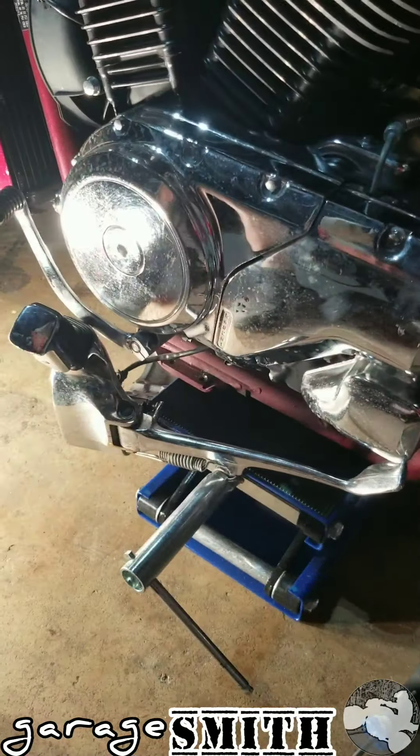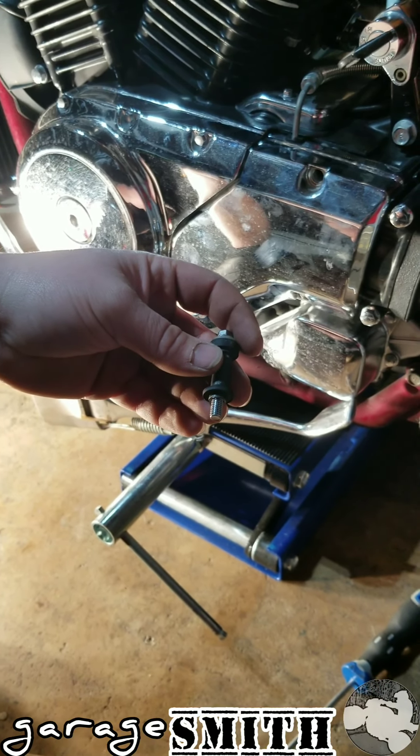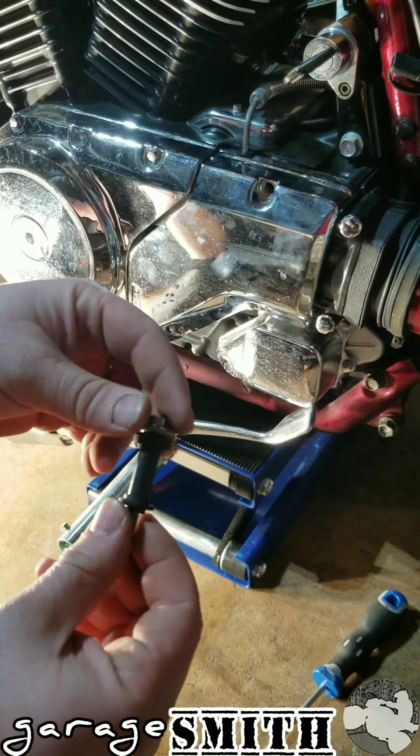Before you pull away your foot controls, undo your kickstand safety switch. Then take the slave cylinder cover off — I believe it uses 8 millimeter bolts, and there are three of them. Each screw has a grommet, a spacer, another grommet, a screw, and a washer. Pull the slave cylinder cover off, then there are a couple of waterproof wires down here — just pull them apart and that's it.